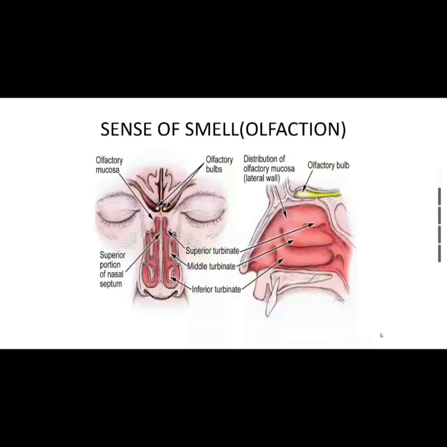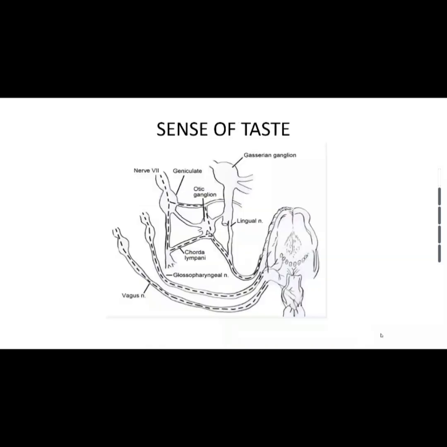Then there is the sense of taste. There are many nerves that contribute to this: glossopharyngeal, even part of vagus, facial nerve. The anterior part of the tongue especially will mostly be the facial nerve. And of course, in some other books, if you go to physiology, they talk of the front part of the tongue maybe for sweet things, but in real life, it's not really very important. It may not even be true that the tongue is divided into various areas for tasting different kinds of tastes. In physiology, you will be taught about different tastes: sweet, salty, and many other tastes.